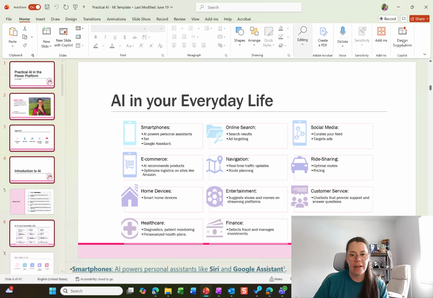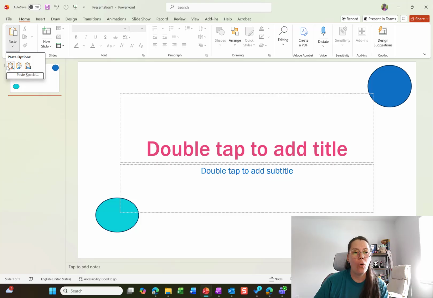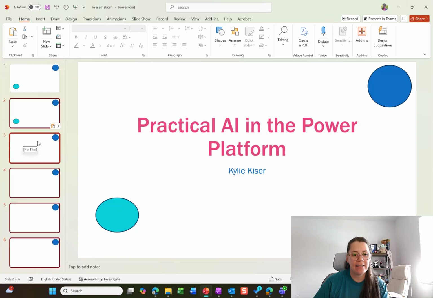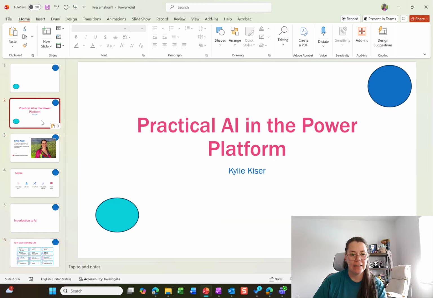You'll see there's already a master in place on this guy. And if I drop these in here, I can choose to paste with the source formatting, which would be bringing in my master slide from my other deck, or I can drop them in with the destination theme. So if I drop those in with the destination theme, you're going to notice, look, my headings are in the pink color that I wanted. My text is in the blue color that I wanted. All of my stuff is already in using the new master format that we had. Instead of having like the pink lines and my logo, it's automatically in the format of this new slide master.